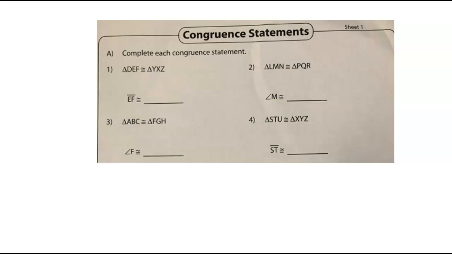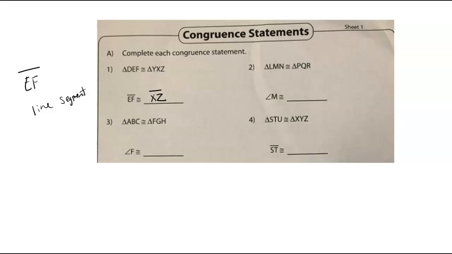Okay. So if you are pressing play, that means you filled this out. You'll also see that you have a little line segment above E and F. Again, that's a little symbol I forgot to put on the previous notes. Whenever you see E, F with the line above, this is just talking about a line segment, right? So again, important. So EF, what does E match up with? It matches up with X, and F matches up with Z. So we should have said XZ. And if you put the line above it, awesome. If you didn't, no worries.